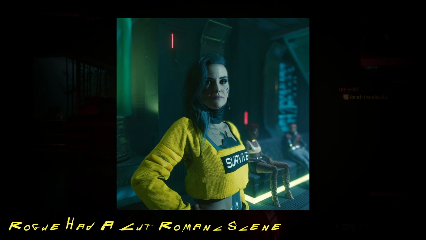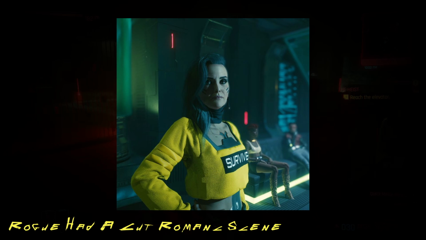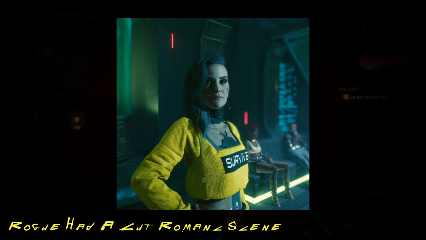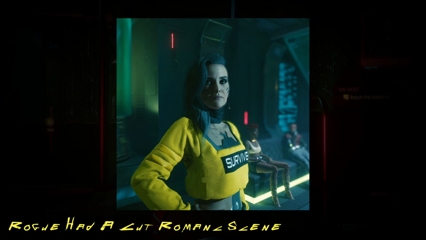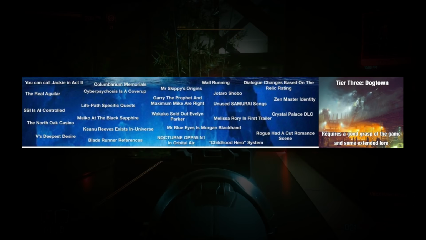Rogue had a cut romance scene is a claim based on the presence of an unused game file called 2077 Rogue in Lingerie. The assumption is that Rogue Amendiares would have had a romantic scene with Johnny or V if their relationship had been allowed to progress that far. Whether or not that was the plan, we will never know. And that is it for Tier 3 Dogtown.